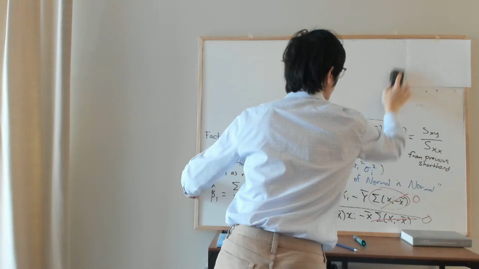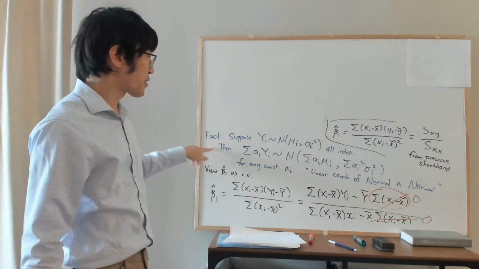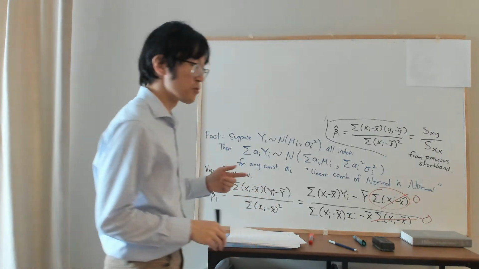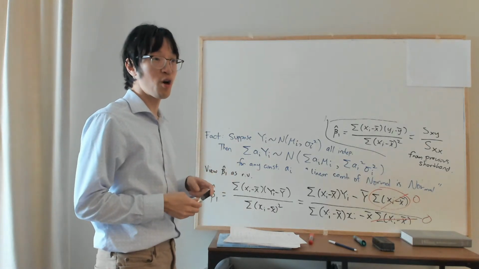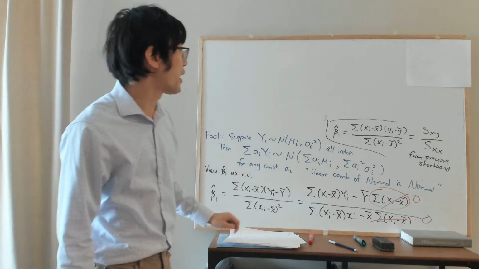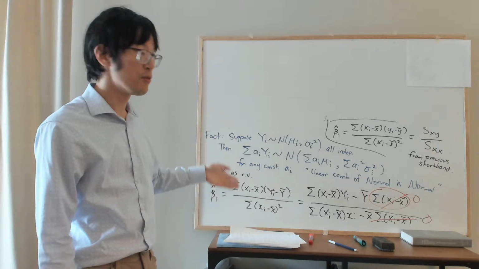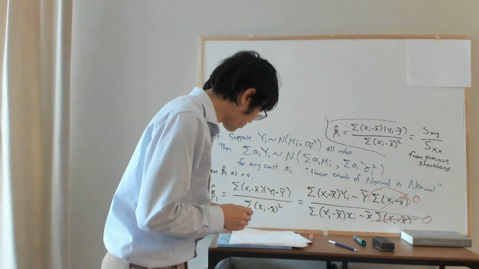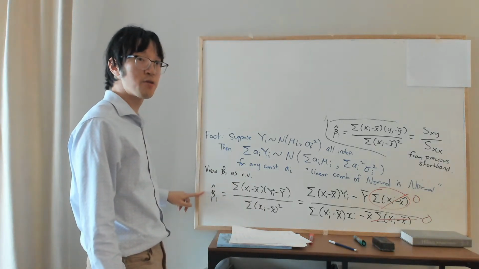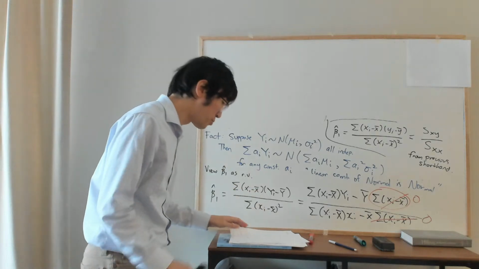And so we combine it with what we said about normal distributions. We're going to use this fact on this expression for beta 1 hat. Okay, so there's two things to note. First, it's a linear combination of normals, therefore beta 1 hat is going to have a normal distribution. And using this fact, we can compute the mean and variance of this expression. Okay, so we're going to compute the expectation and variance of beta 1 hat. And once we've done that, we know that beta 1 hat is normally distributed with that mean and variance.